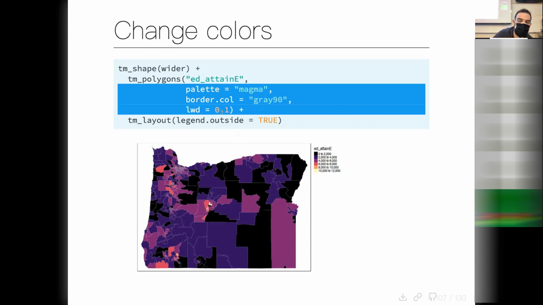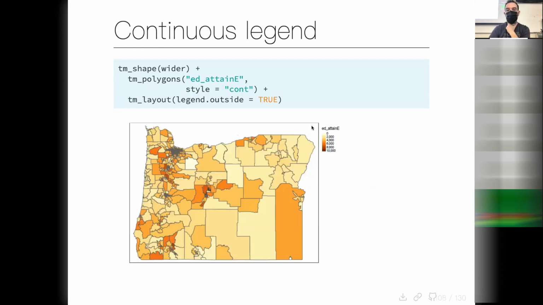And then lwd stands for line width. I think you could probably just say size there too. And legend.outside equals TRUE. You can also make the legend continuous if you want to. You just say style equals cont for continuous.